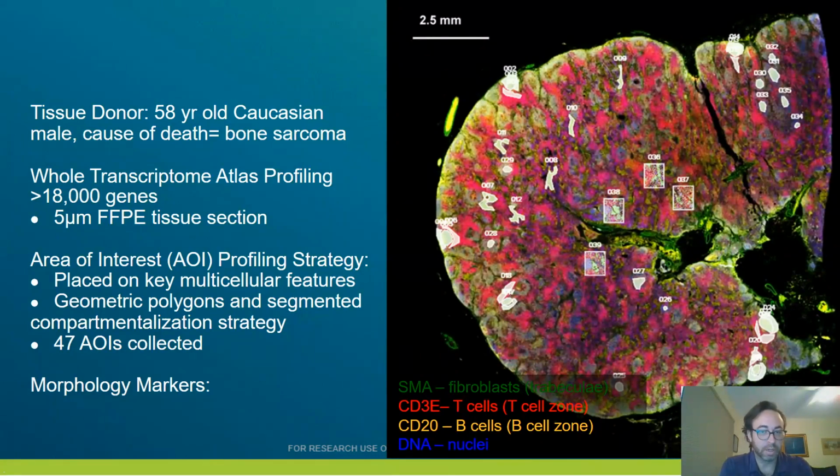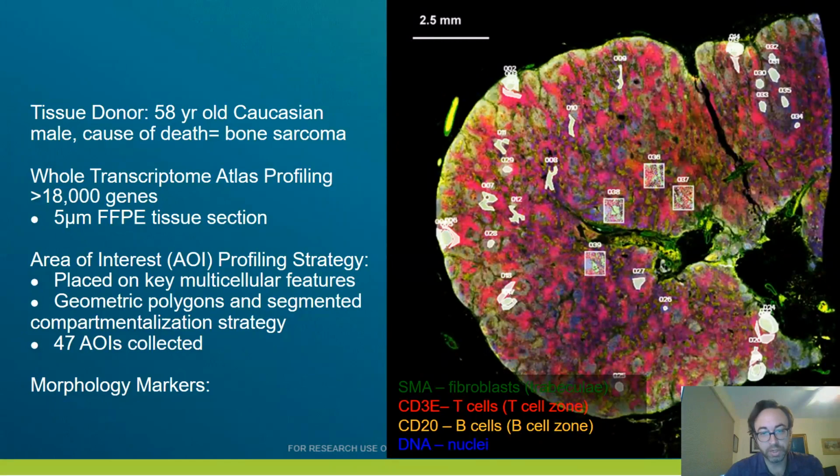I want to make sure that you understand that there's going to be a couple different experimental designs that we're pursuing across these different samples. The first one is to try to understand how T cells and B cells are particularly impacted as they move throughout both the cortex and the medulla.